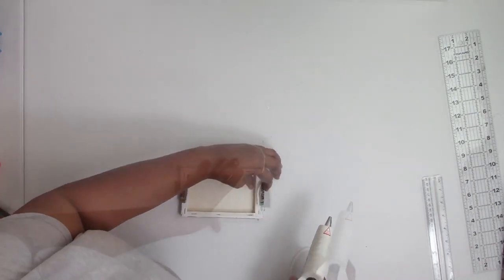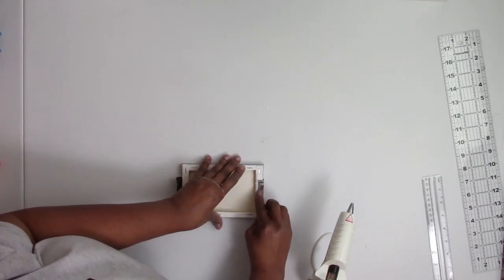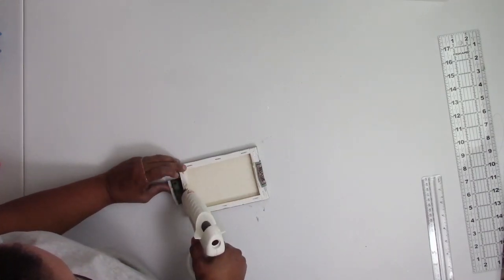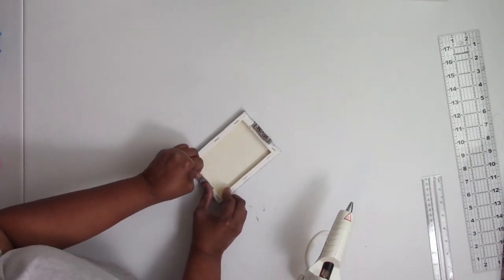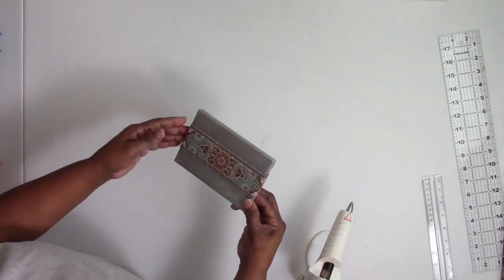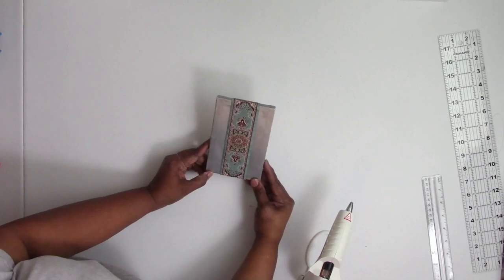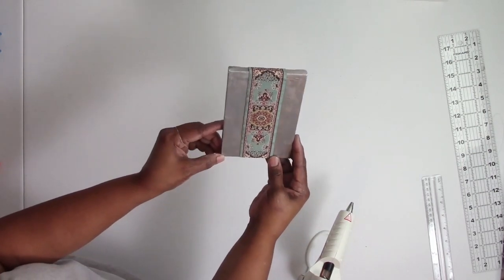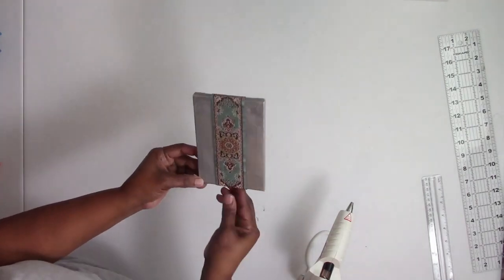I'm just going to now take some hot glue. All I'm doing is wrapping it around, tacking it on these sides. Now we have a hammered silver background for the tapestry. So that's going to be our wall art for this project.